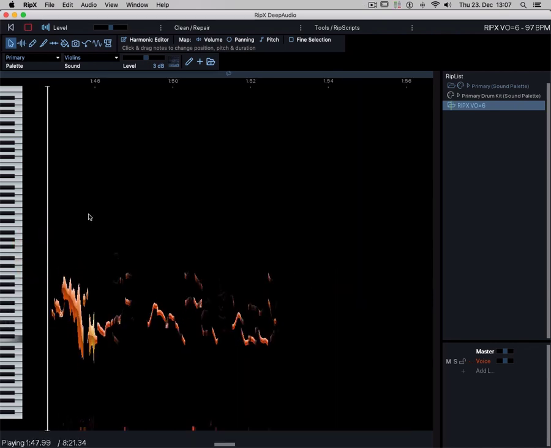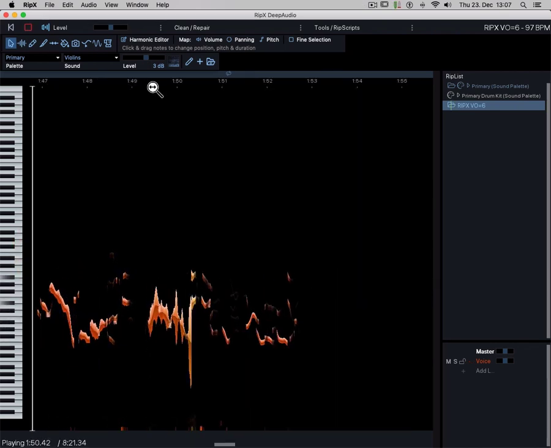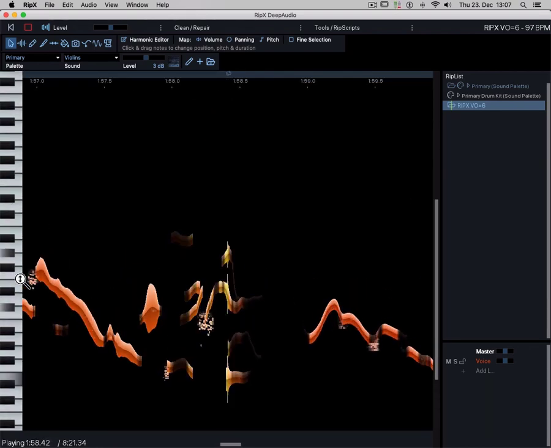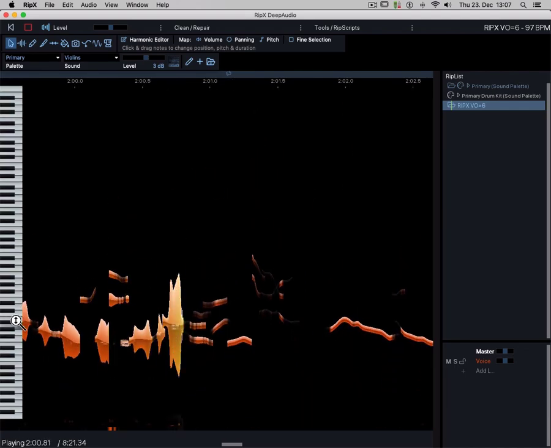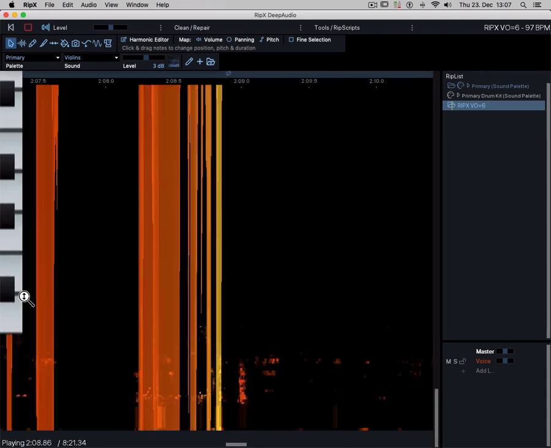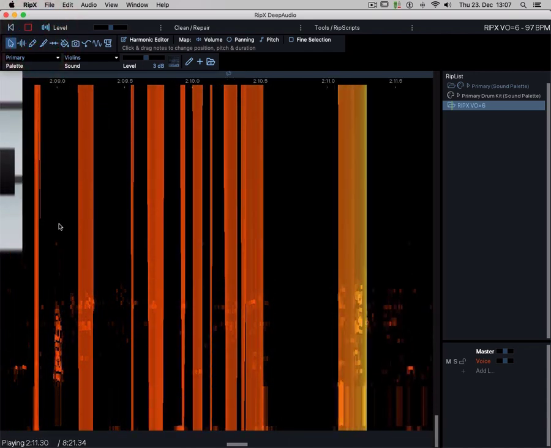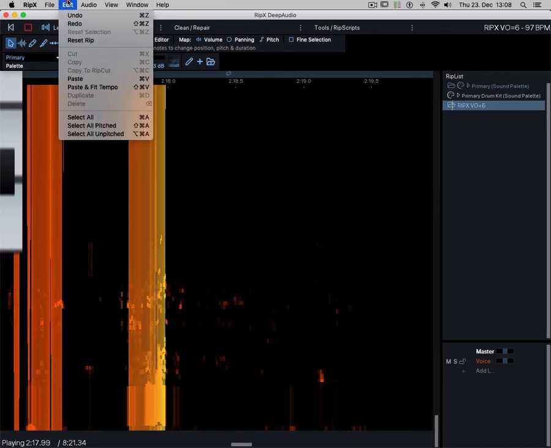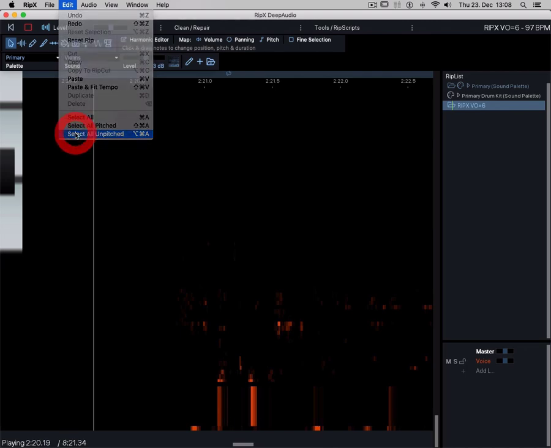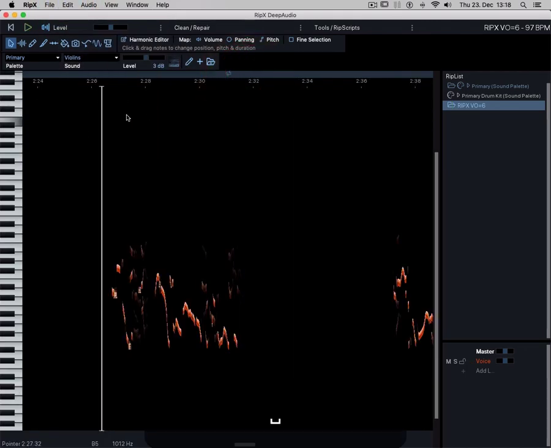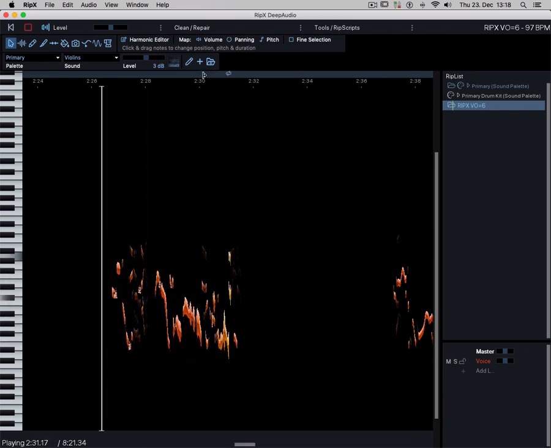You can zoom in and out on the horizontal scale by using this magnifying glass at the top and moving it left and right. You can zoom in and out on the vertical scale by using this magnifying glass in the keyboard on the left and moving it up and down. At the bottom of the screen, it shows the spectrogram of the unpitched audio under the lowest key of the keyboard. You can select all of the unpitched components from the Edit menu at the top of the screen. You can also select all of the pitch components only as well. To cycle the sequencer, use the mouse to draw a blue rubber band at the top of the window here.